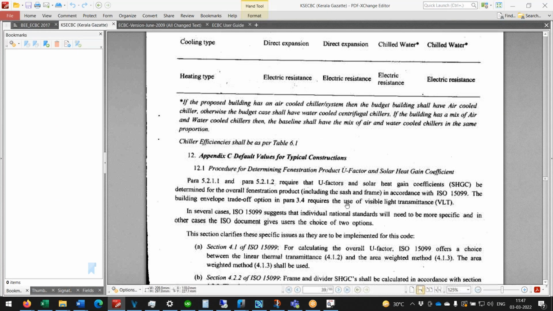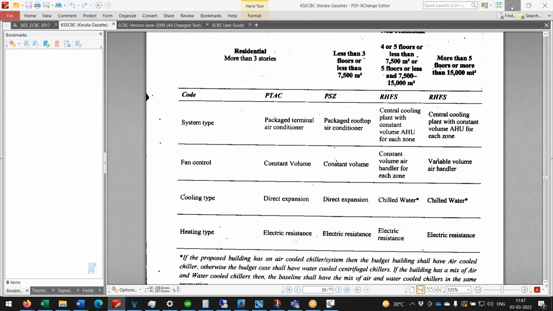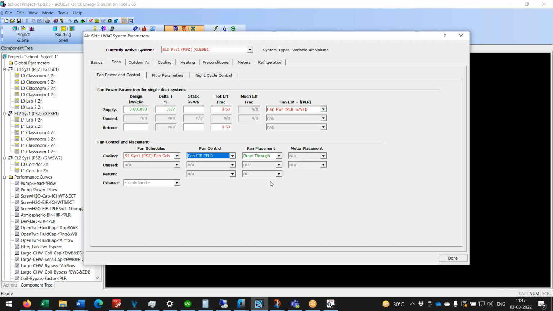But if you do higher level modeling, then you also need to give the fan curve. For now, you can just leave it at constant volume or variable speed. That's perfectly fine. Don't need to give the fan curve. Just variable speed or constant volume will be sufficient.